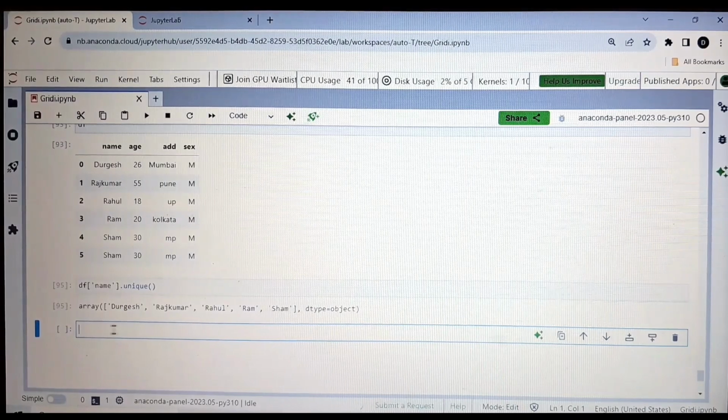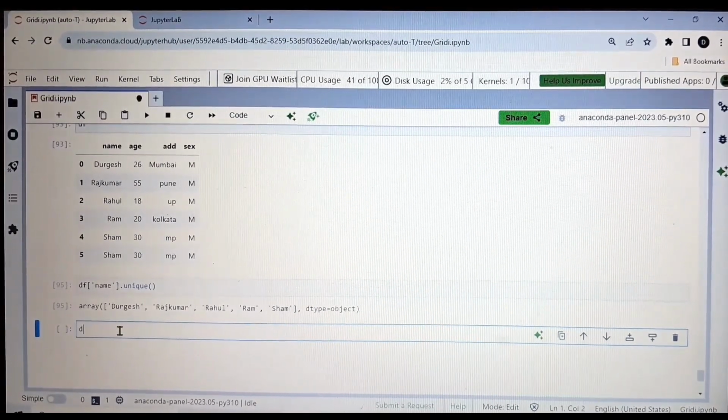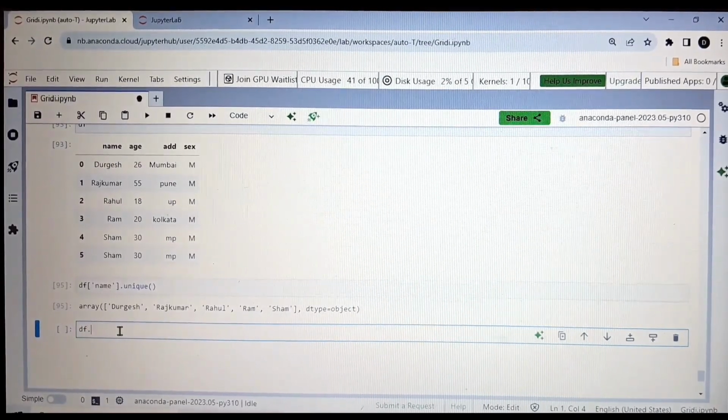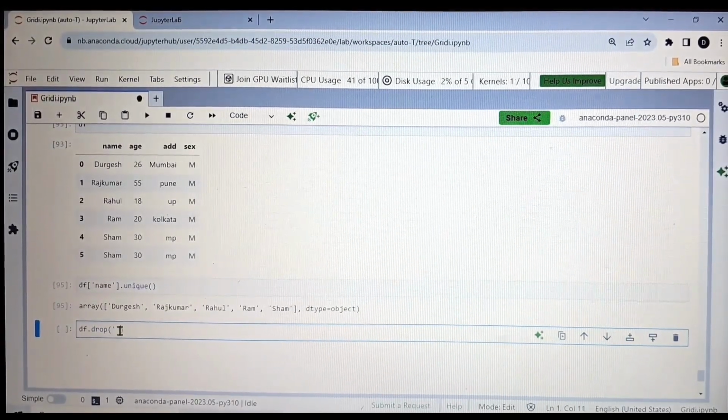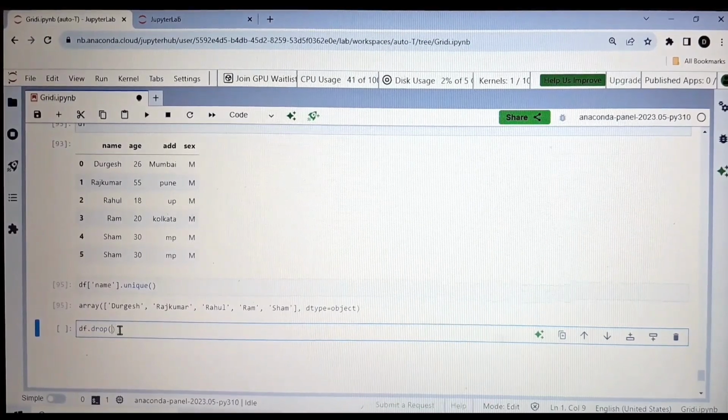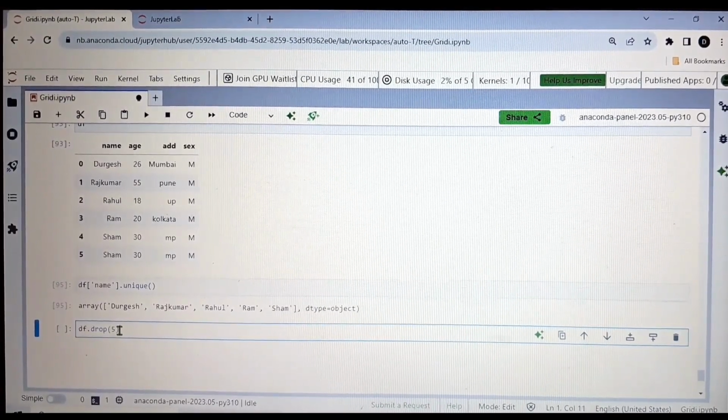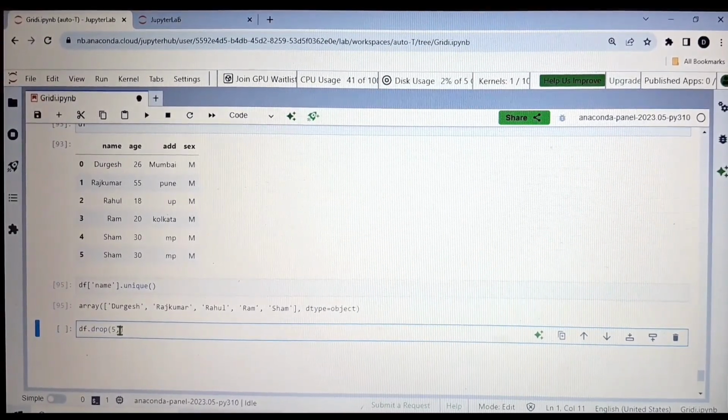So let me drop this one. Df dot drop. And what I want to drop? I want to drop this one. Then here I need to specify the axis.